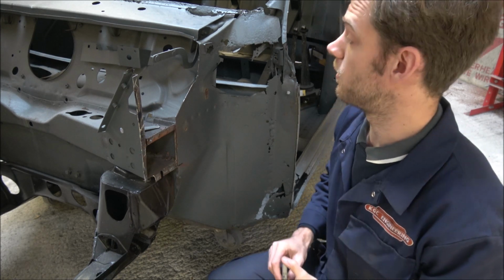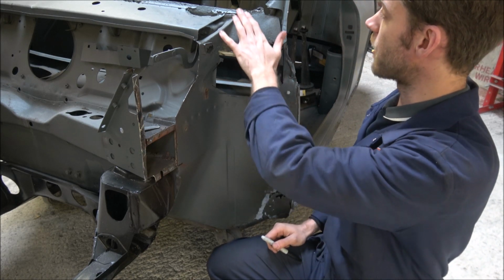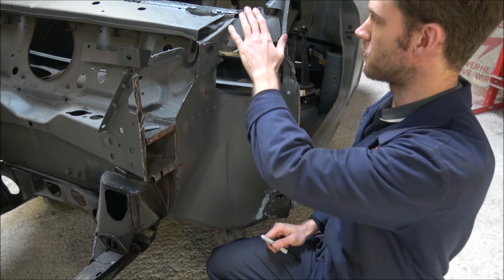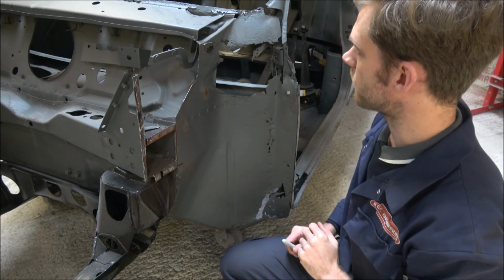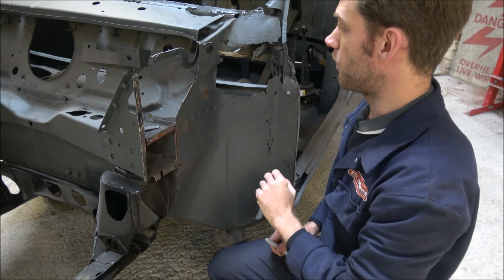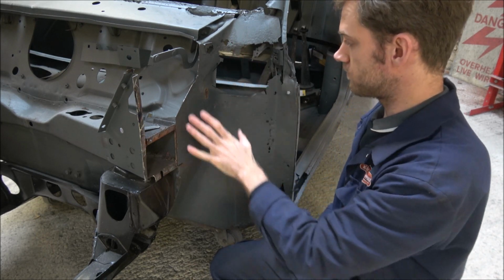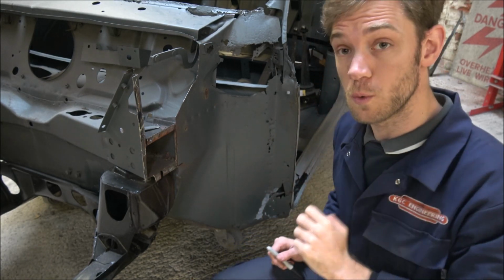Right then, so I've got rid of that bit of scuttle panel up here, and I've ground back the remaining parts of the spot welds which are holding it onto the inner wing part. Now I'll probably end up just cutting that bit out with the grinder, to be fair. But I'll do that once I've had a go around here with my new tool.